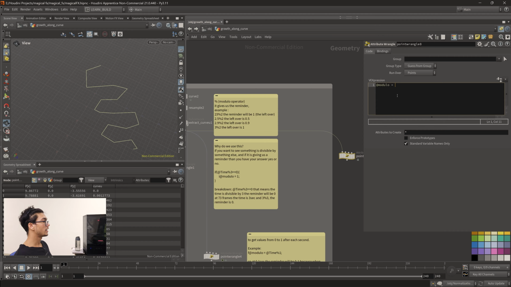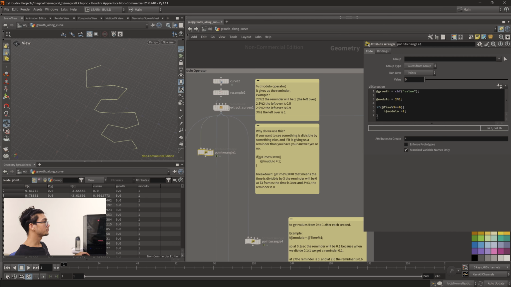And if I'm saying 5 modulo 2, what will you get? Let's see, we will get 1 as a remainder. So 1 here is the remainder that this operation is giving us. If I say 23.5 modulo 2, what will you get? It should be 1.5. So now we have 1.5 as the remainder here.